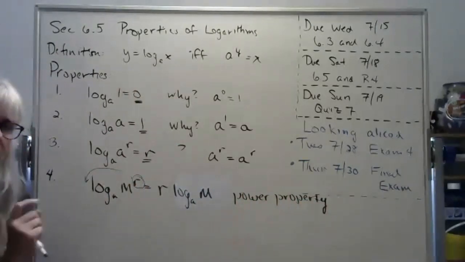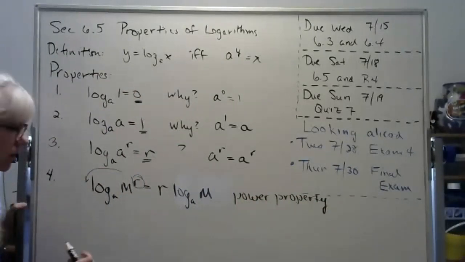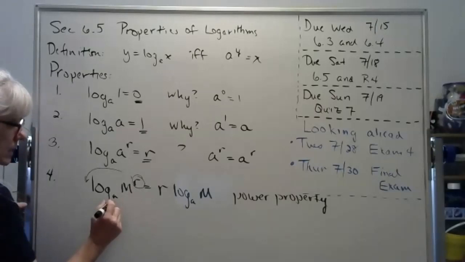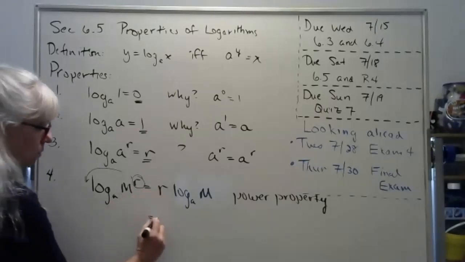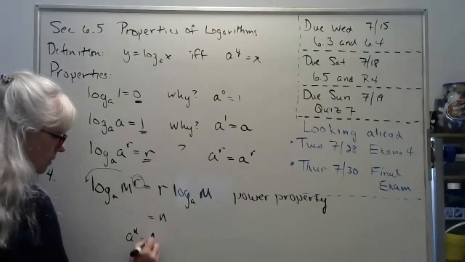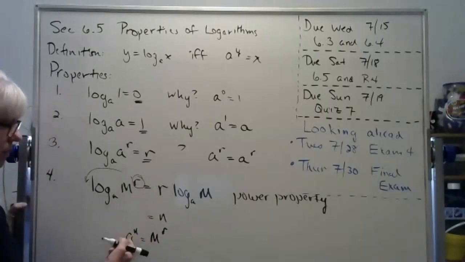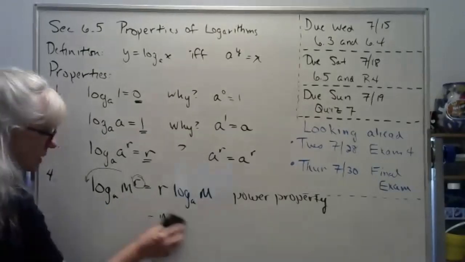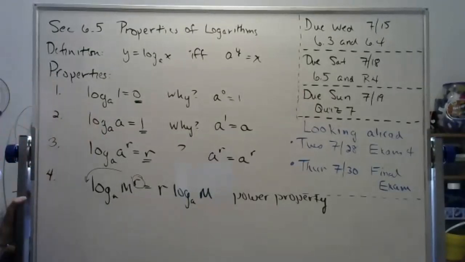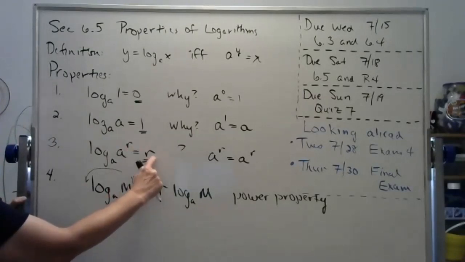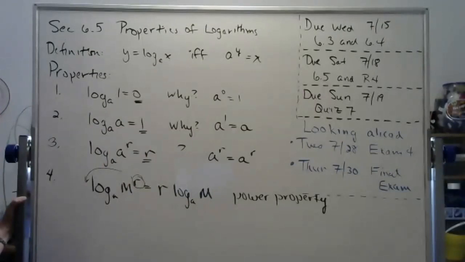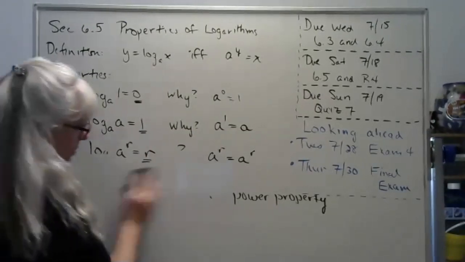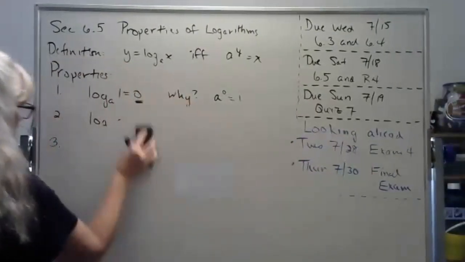Now this one's a lot harder to make it make sense to you because I have to use a dummy variable. So if we let the whole thing equal an n, then a to the n is equal to m to the r, and now you have problems about where things are the same and so forth. So I kind of need Calc 2 behind me to be able to explain this one. So notice I didn't really try to explain it too much because we need more math behind us before we can see the reasoning on it. But we can see that the exponent comes out in a lot of these places, so it kind of makes some sense. Okay, and then I ran out of room, which I knew was going to happen. That was number 4.